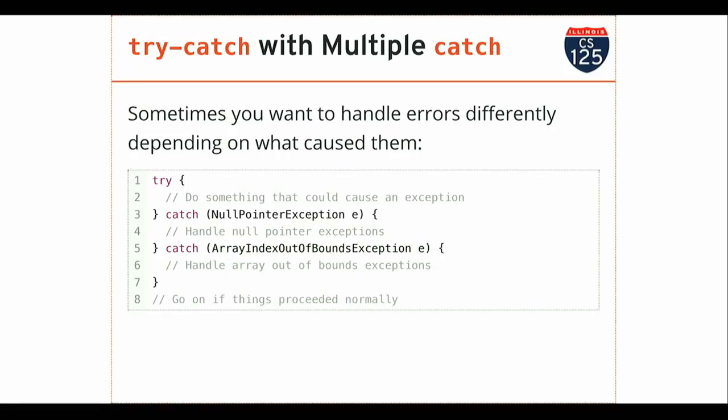Now sometimes we'll see that catch can also regenerate the same exception. So sometimes I just want to log what happened, but I still want the exception to cause the program to crash, for example. But if the catch block runs, so let's say your code generates a null pointer exception and my catch block runs, then what's going to happen after that is that I'm going to move on to here and continue on. Okay? Questions about this before we get too much farther?